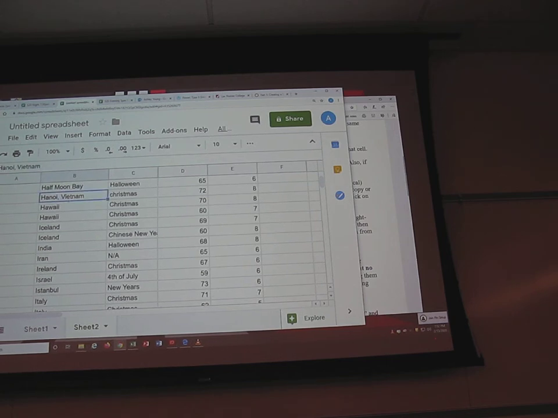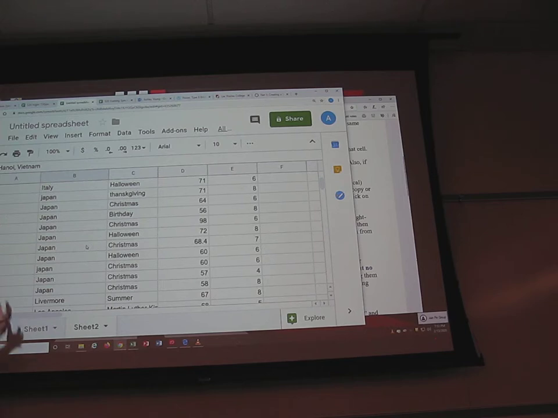Vietnam, that'd be Asia, right? I would probably just make that Asia. So if you have a bunch of stuff like Japan, see how I have all these Japans? I'm probably not going to make them all Asia, because there's a lot of them. So it kind of owns it by its own, you know what I mean? But I would probably make it other Asia or Asia for all the other ones that are just one or two of them. If I only have 2 Vietnams, I'd probably just make that Asia, right? If I have 3 or less of something, I'd probably just make that all into a larger group of others. Does everyone understand what I'm saying?